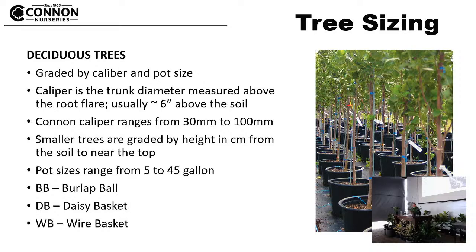Our trees range in caliper size from 30 to 100 mils. Anything lower than 30 mils, we're generally going to sell by height. Anything larger than 100 mils, you probably wouldn't want to put on your truck and deliver. That's really getting into tree spade work, and the success rate diminishes with the larger trees unless you're using tree spades for the big stuff.